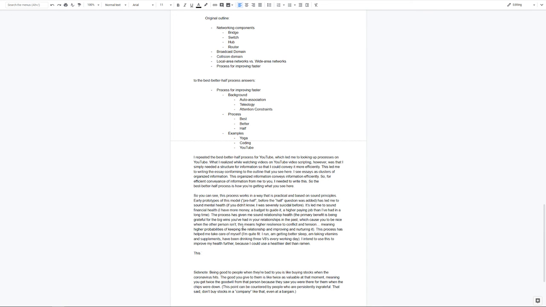So what's half of that? I could understand better what a switch does and why it improves something, why it reduces collision domains, or why it increases. I don't know what it does yet, really. What's half of that? I basically could just read more of the book. So that gives a really useful next step.